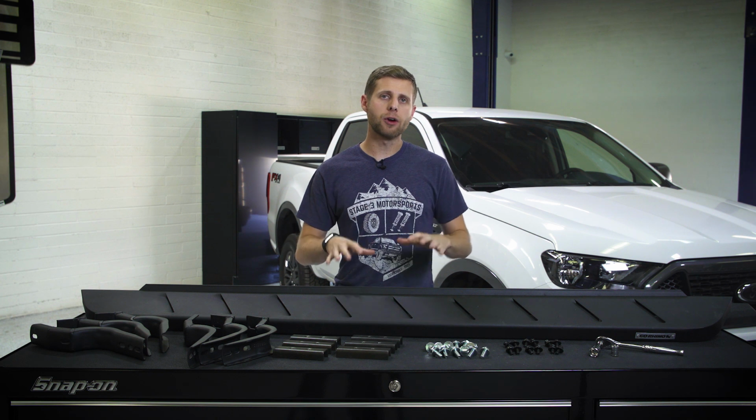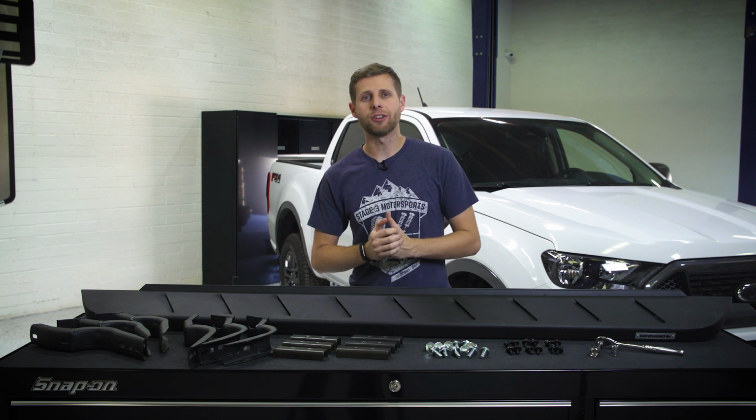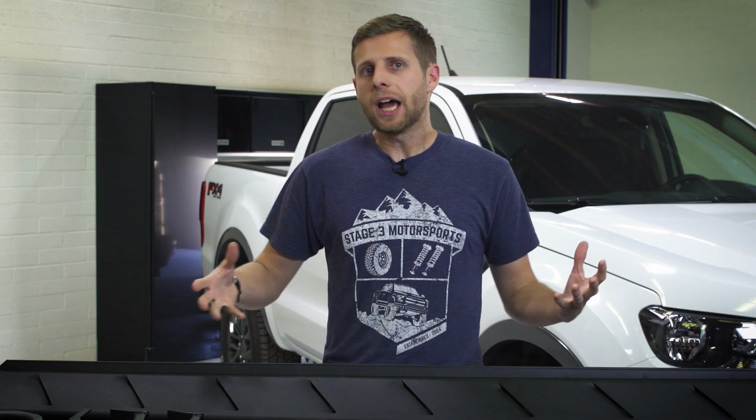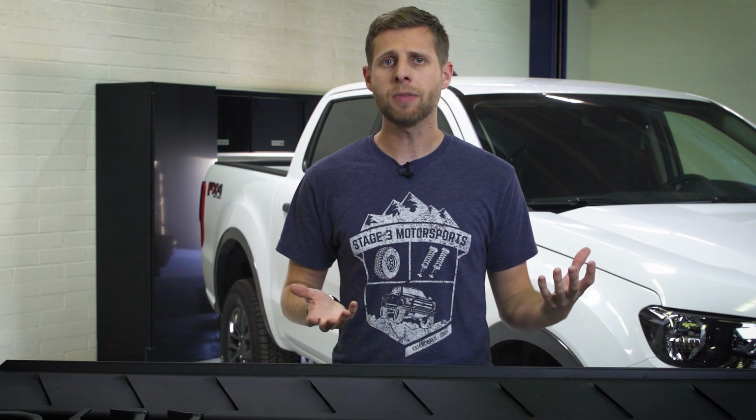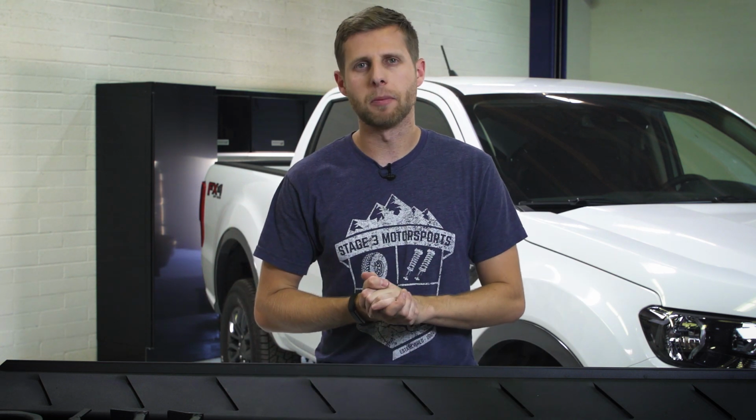We're going to be doing a quick overview and an install on some Go Rhino running boards for our 2019 Ranger. Now this is going to cover just whatever running board style you happen to have, so we're not necessarily going to be super specific. So if you have RB10s or RB20s or whatever it may be, the install is going to be relatively the same. But real quick, let's talk about what we've got on the bench.